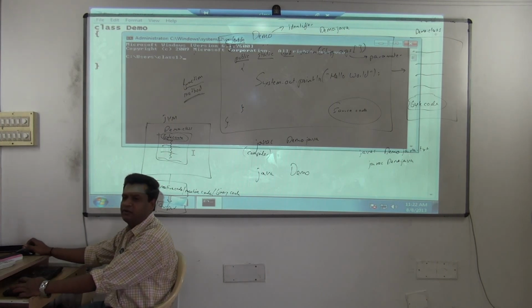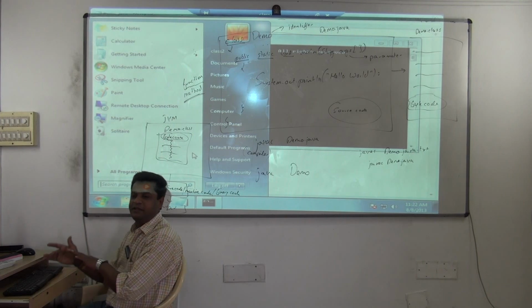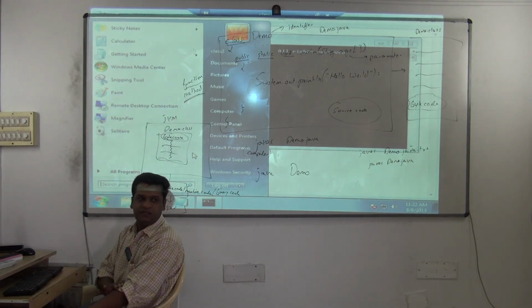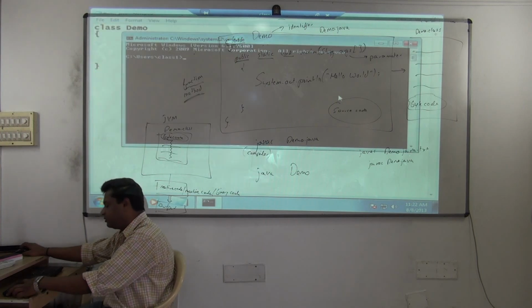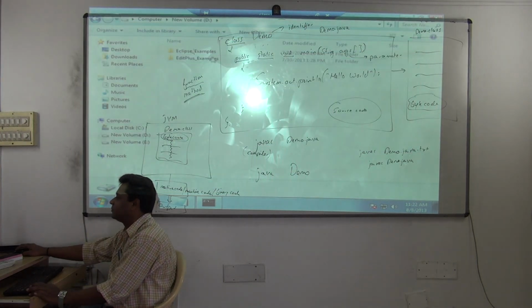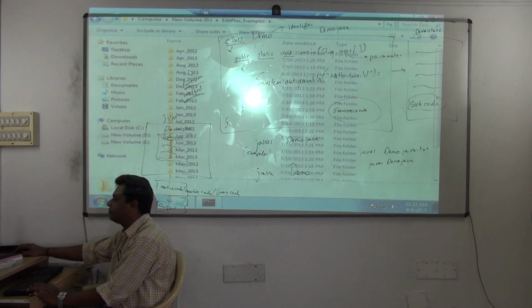To go to the location you can keep typing cd .., cd .. That's a big way. Instead of that you can use shortcuts. And what is the shortcut now? First you go to Explorer like this. We go to the location where your file is.